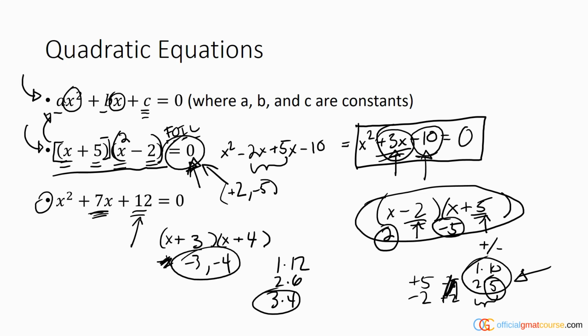I always start by thinking about the factors of 12 or the factors of this last number here. If I'm shown something that looks like this sort of format, the standard quadratic format, make sure it's always set equal to 0 before you start solving. If it was equal to something like -3, I would add 3 to both sides to knock that out, and I would get +15 here instead, and then I would have to solve that accordingly.